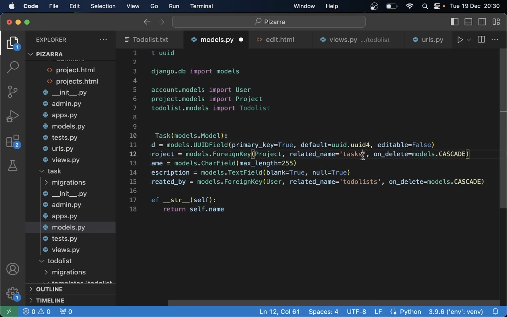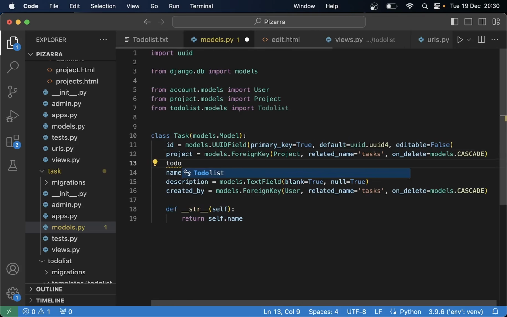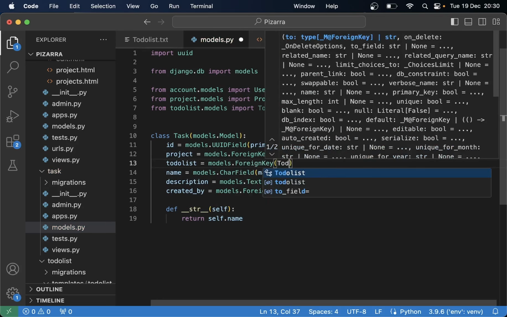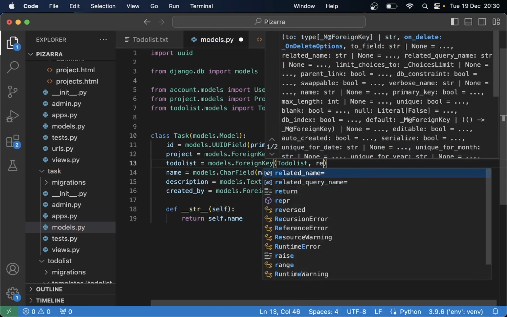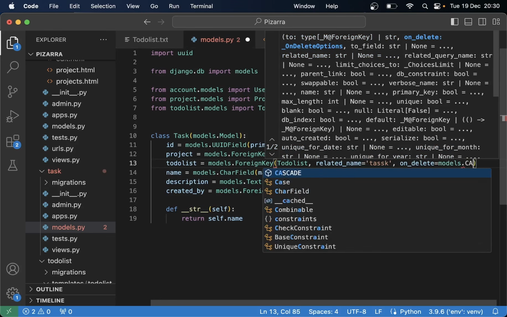This can be renamed to tasks, and I also want a reference to the to-do list: models.ForeignKey to-do list. Related name should be tasks, and on delete models.CASCADE.